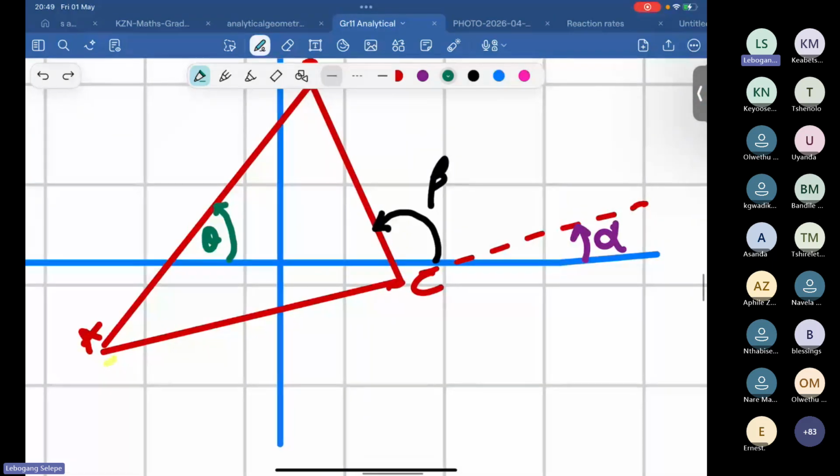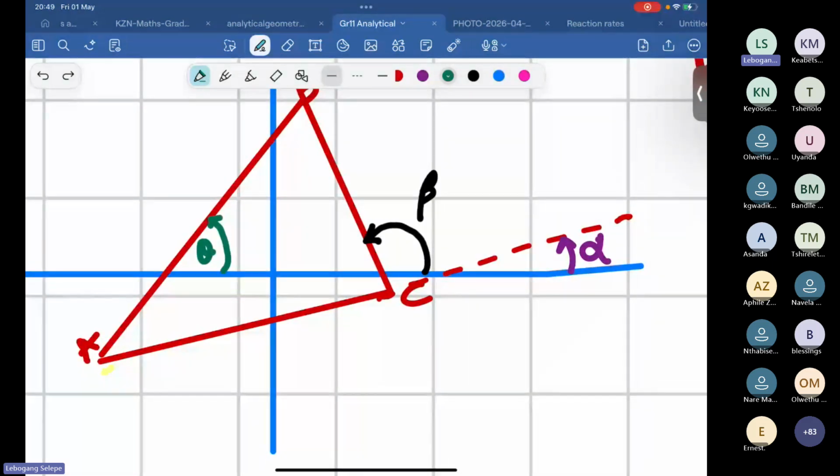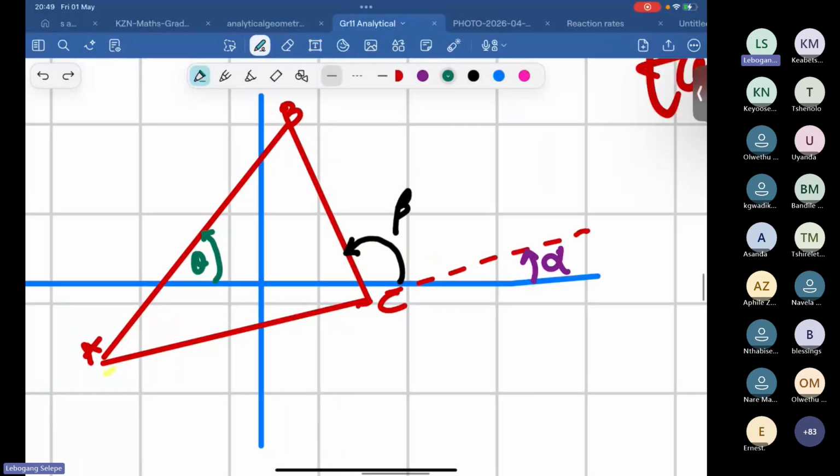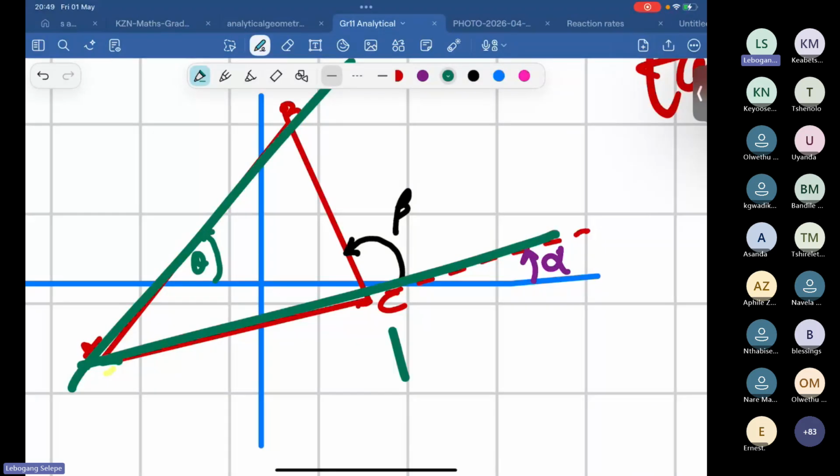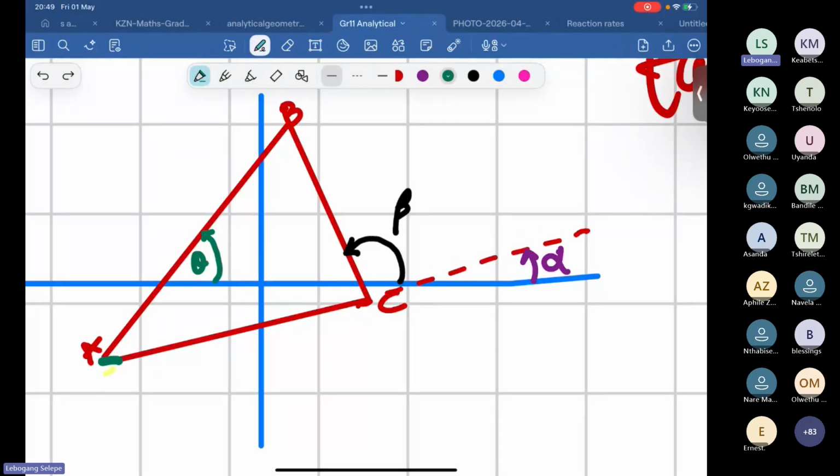So they can give you a triangle ABC, but in your mind, you're not necessarily viewing this as triangle ABC. You are viewing this as line segment AC, line segment AB, line segment BC. And all the rules for a line segment apply because these are straight lines. This triangle is being formed by straight lines. Here I've extrapolated the line to show you the angle of inclination for that line. You can see the angle of inclination beta for the line BC, and the angle of inclination theta for AB. And again, the same rule applies.